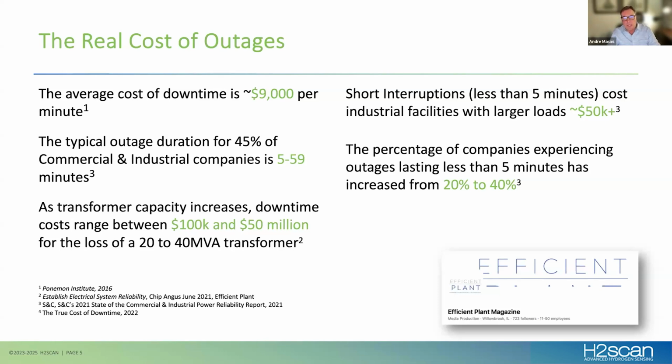Now, clearly, when we talk today, we can't mitigate all the outages. So if there are outages that are beyond your control, perhaps the grid has a blackout and you're unable to source your power, you can't control that. But what we're going to focus on for the rest of the day are the items that you control. They're the items that you're able to influence and try to get in front of. They're also typically the items that lend themselves to being the longest outages. And as you know from the numbers, the length of outage clearly matters.